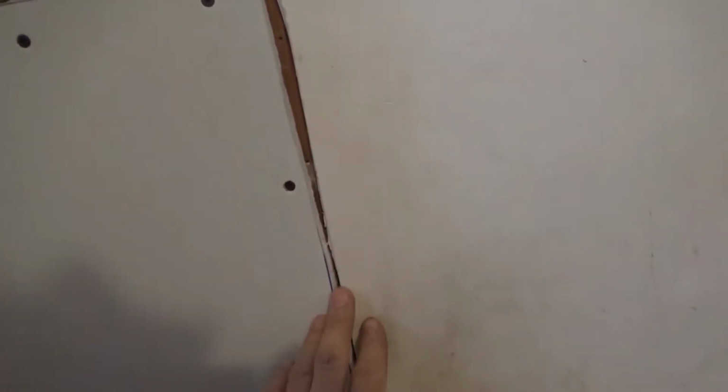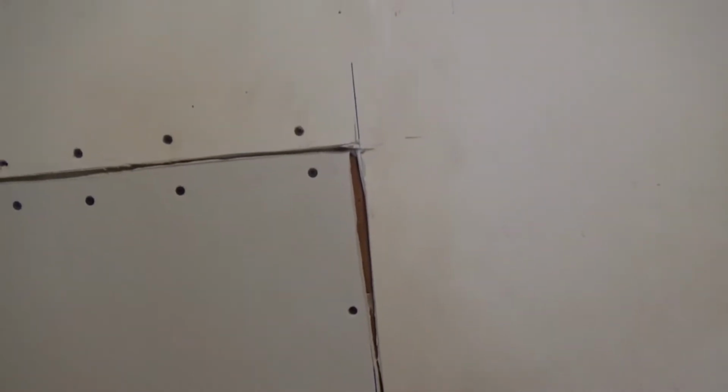So we got to get this, you can tape it with your traditional paper, or if you have to, you can use that. Some mesh tape, whatever you want to call it. We just got to get this mudded up and fix our little bit of mishap or whatever. No questions asked as before. So let's carry on and get her done. The damp cloth just to get any dust off, just to have a nice clean surface.